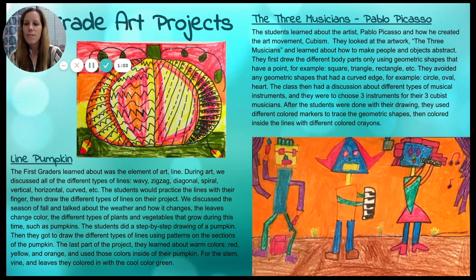We discussed the season of fall and talked about the weather and how it changes. The leaves change color, the different types of plants and the vegetables that grow during this time, such as pumpkins. The students did a step-by-step drawing of a pumpkin. Then they got to draw the different types of lines using patterns on the sections of the pumpkin. The last step of the project, they learned about warm colors, red, yellow, and orange, and they used those colors inside the pumpkin. For the stem, and the vines and the leaves, they colored in with the cool color, which is green.